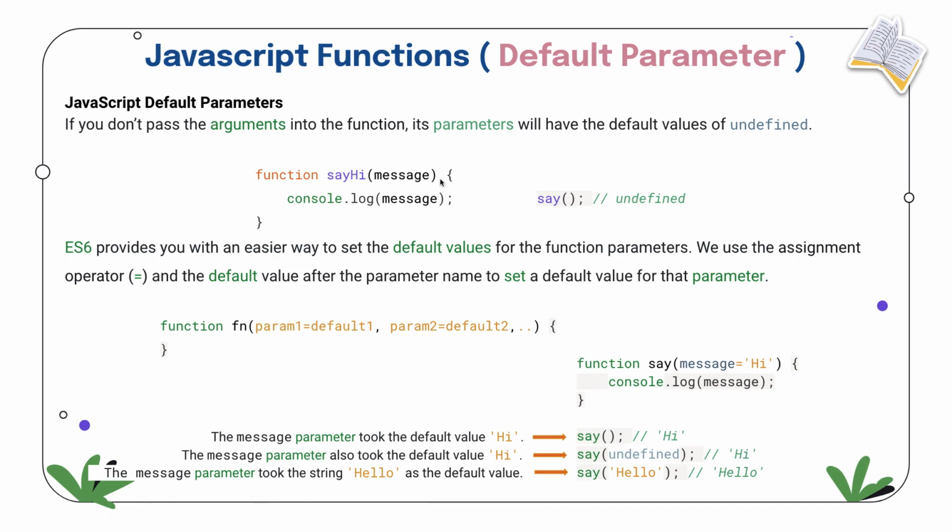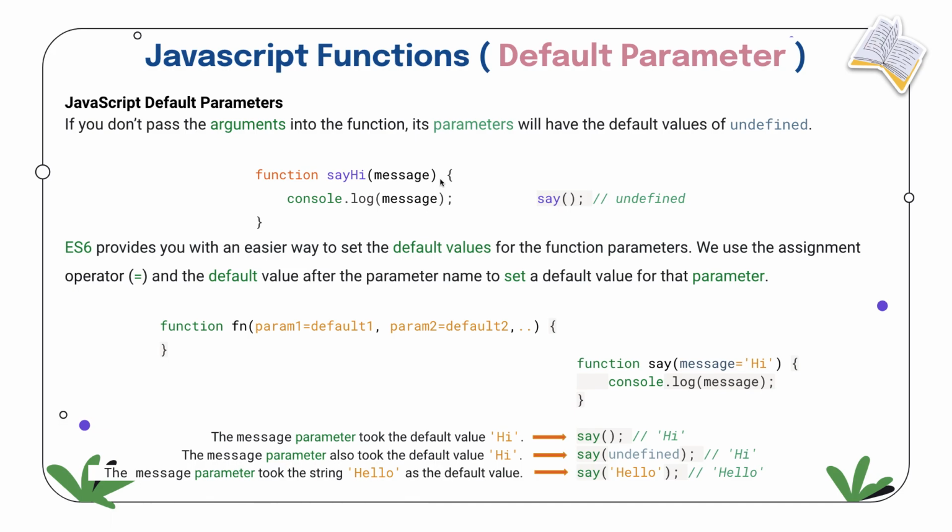Again, one more time we are calling with undefined. Undefined itself is a negative value, right? It's not a proper value, not an actual value. So that time it will take the same default value, hi. The third time we are calling with hello, which is an actual value, basically a truthy value, and these others are falsy values. We have already discussed what a truthy value and a falsy value are.